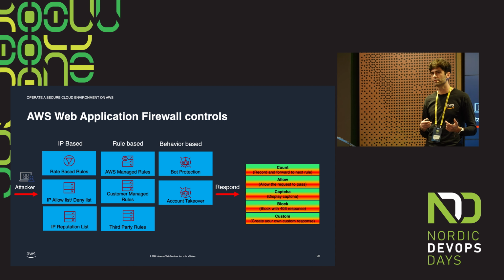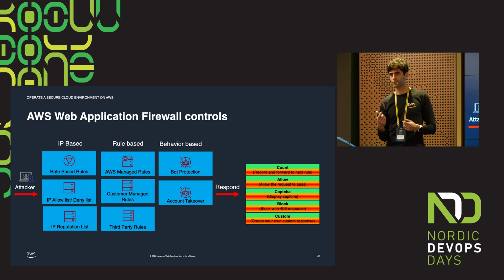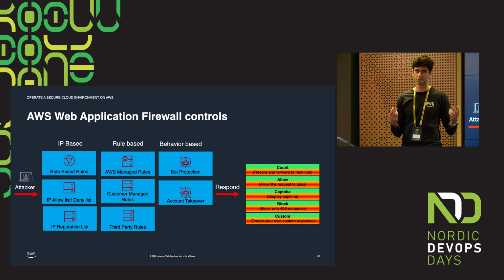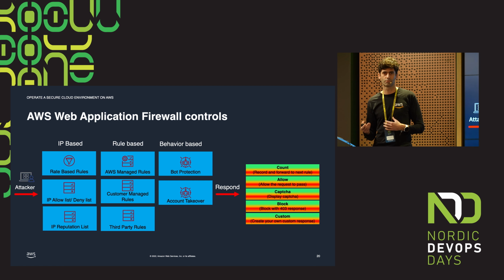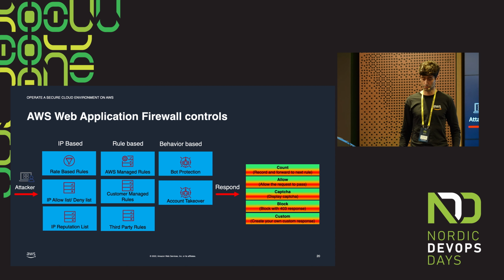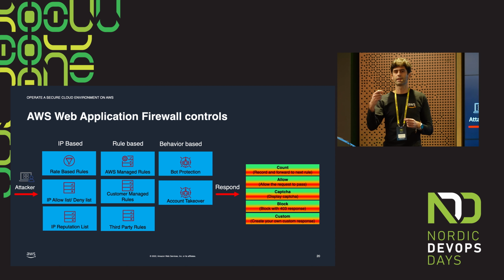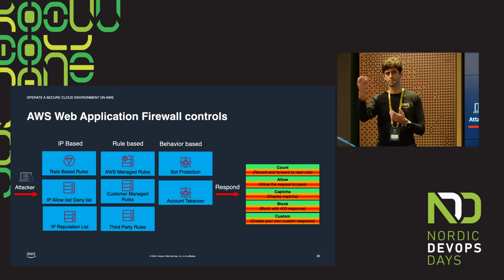And then behavior-based, which are looking for bots that are crawling your site, for example. You might not want them. Some bots are useful, like search engines. Other bots you might not want crawling through your whole website, causing load. Also, account takeover prevention is a new behavior-based control, which tries to prevent the damage that can happen when somebody takes over an account and tries to do damage through a third-party account.